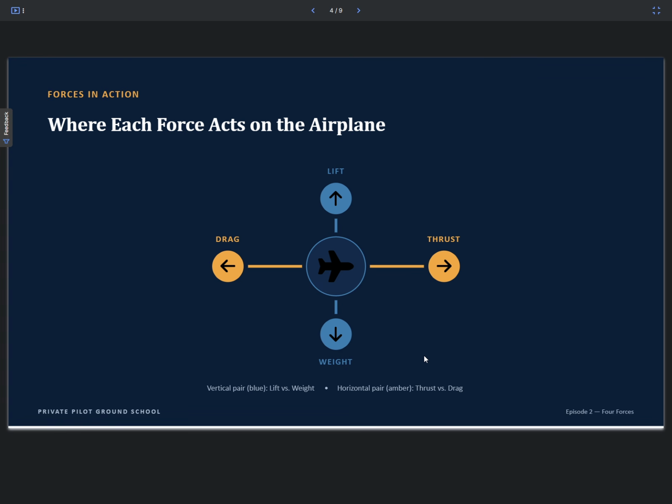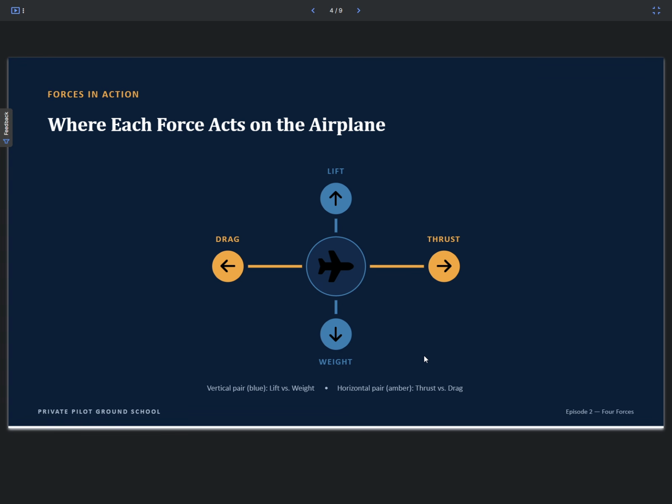You can't descend without weight, because you're going to use a combination of drag and weight to slow down your plane and start descending little by little. We're going to get into that later when we talk about the components of the airplane, how we use certain components like flaps to generate more drag or more thrust or work towards more weight or more lift.